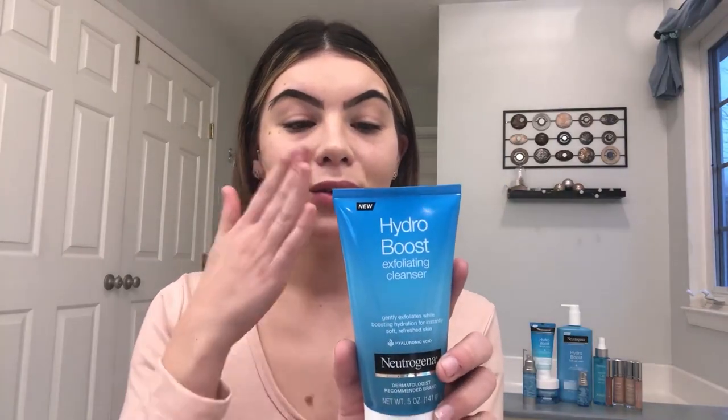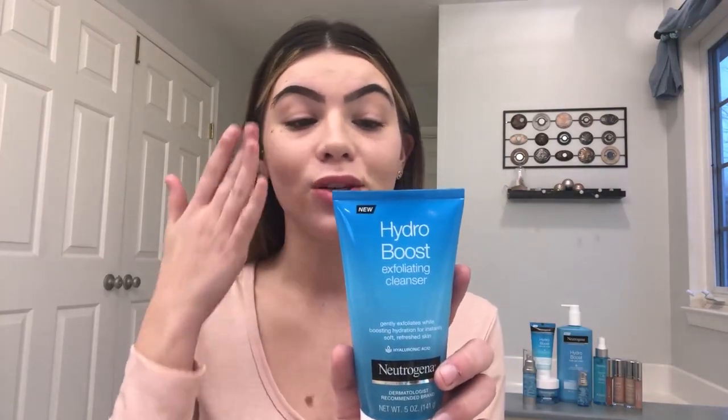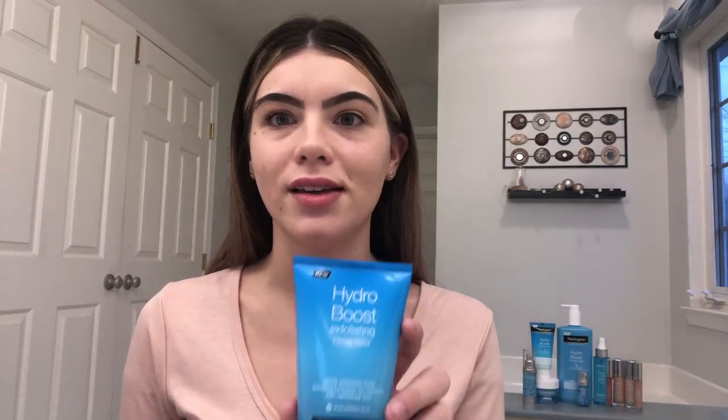In order to get all of the makeup off of my skin, I use the Hydrating Cleansing Gel after that. It is a nice, lathering, silky smooth gel that just takes off all of the dirt and makeup off of your skin. Some people prefer an exfoliating cleanser, and Hydro Boost does make that — it has little exfoliation beads in it to remove dead skin cells and all of the dirt. You really just feel refreshed and renewed after you use this face wash.